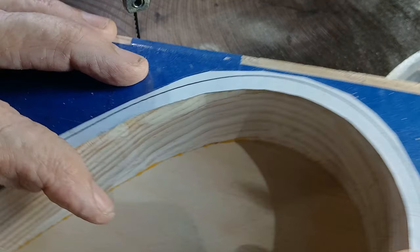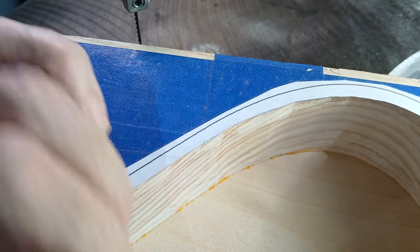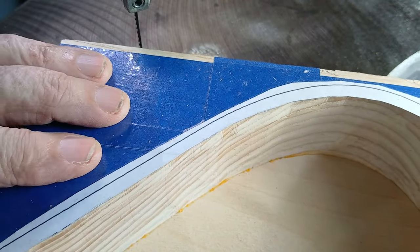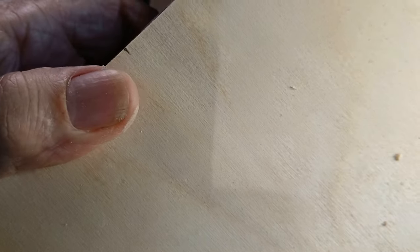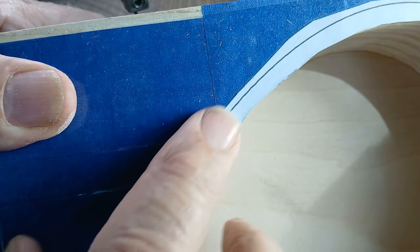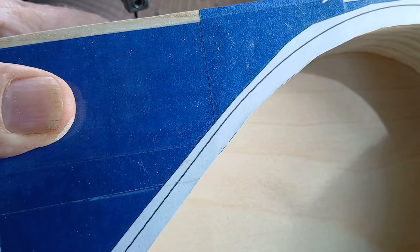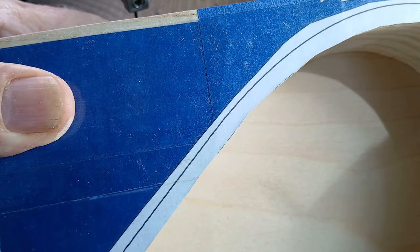Okay, I got the inside cut done. As I expected, it bowed just a little bit. It's just enough that you have trouble getting it out, so I had to cut a little bit of the edge off to get it out. And now I've glued this plywood on the back of it, and I'm going to cut the outside line, and then hopefully the body will be done.